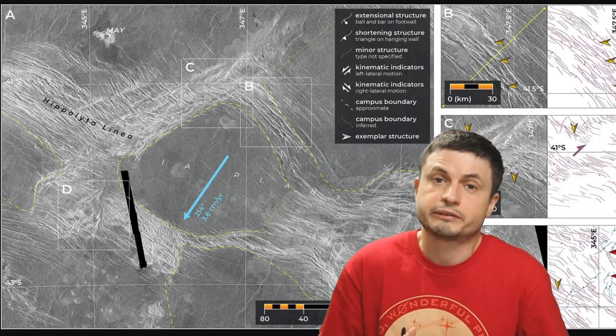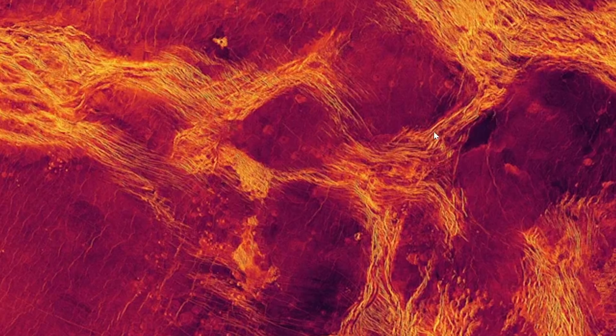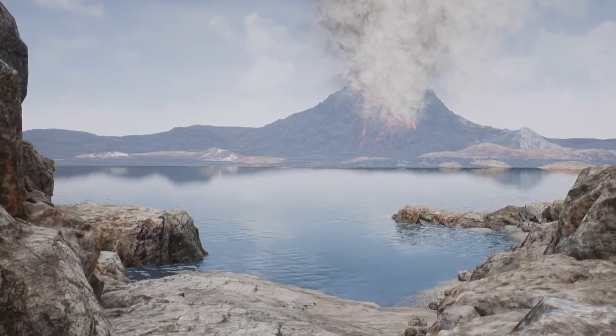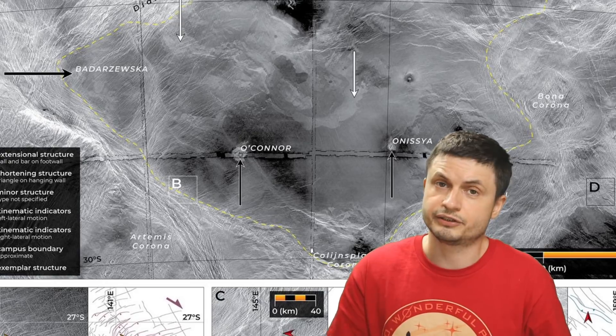In other words, unlike planet Earth where plates are large but relatively thin, it looks like Venus might possess smaller, chunky objects — not necessarily cube-like, but just thick fragments floating on top of the Venusian mantle and still interacting with one another, producing shear stress that's visible on the surface. Importantly, many of these features appeared after the last volcanic activity, implying that a lot of this is more or less recent — within the last few million years or so. If this discovery is correct, it makes Venus even more exciting, as it seems to be a unique tectonic object — not as inactive as the Moon or Mars, but not as active as Earth. It's something in between, with its own distinct behavior.